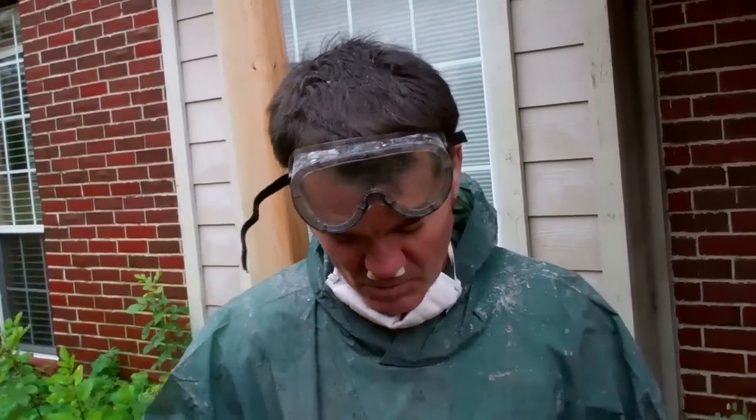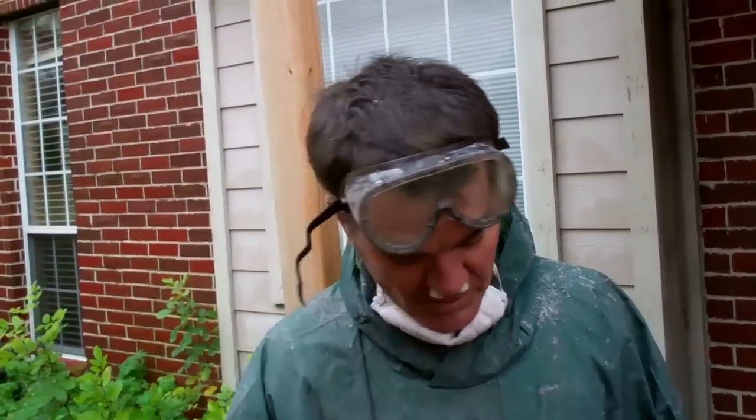We're using a brick saw here, a brick mason saw, and after getting more gas and another blade, we're going to get back after it to finish scoring these lines and getting that brick out of the way. Now, believe me when I tell you, you have to cover every orifice of your body, because this brick dust gets everywhere.